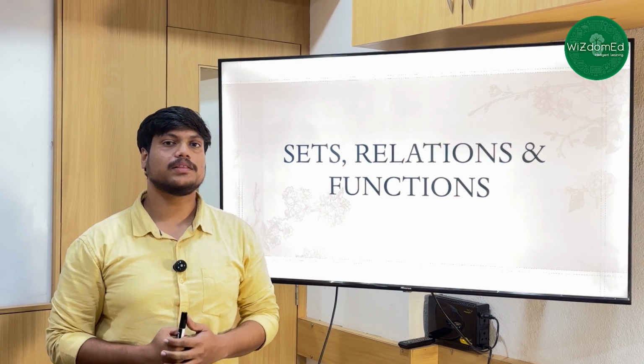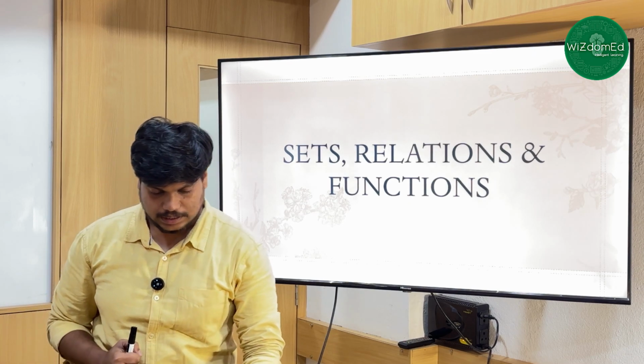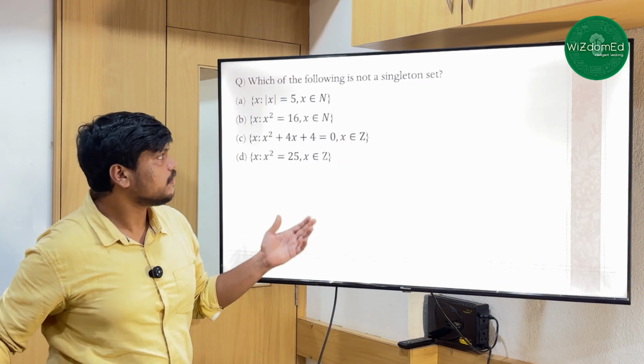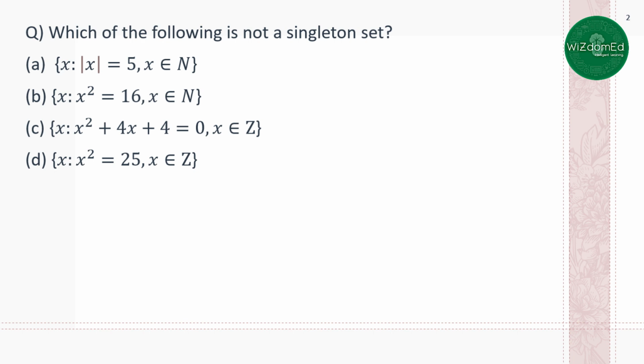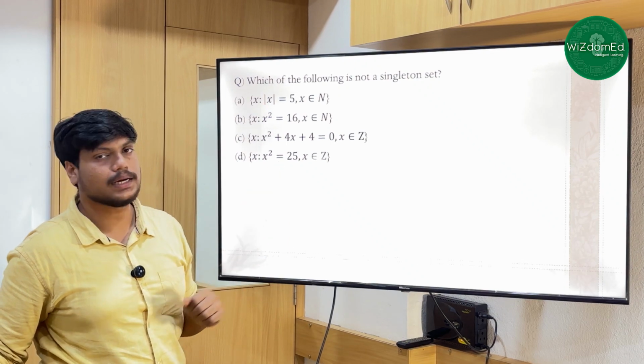Today we are going to start with the basic chapter of mathematics, that is sets, relations and functions. Let's start with the first question of the set. The question says here, which of the following is not a singleton set? We have been given four options out of which we are supposed to figure out which one is not a singleton set.